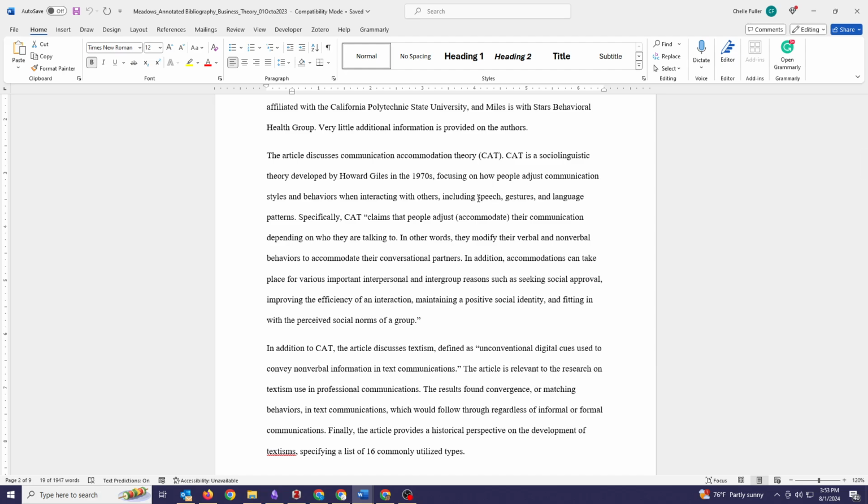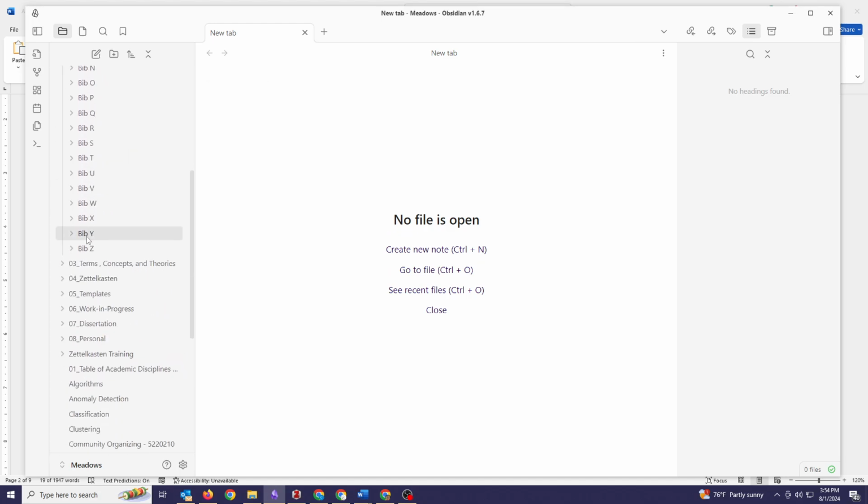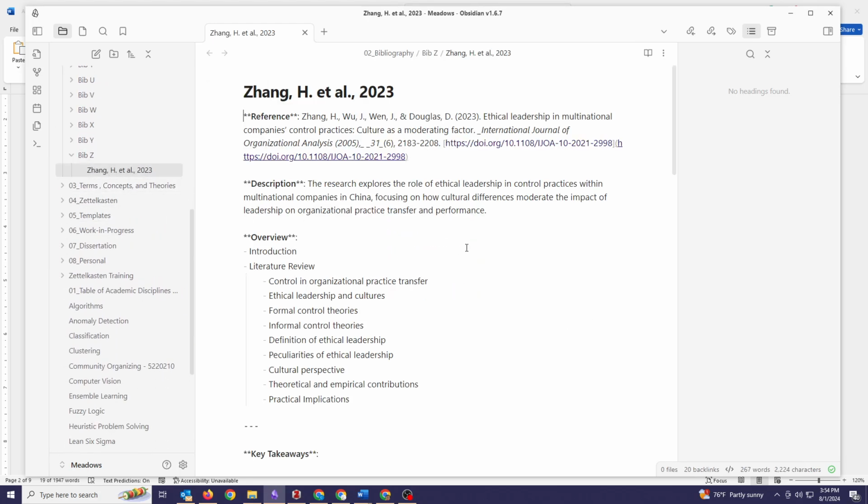The Zettelkasten system actually makes this so much easier to do. Because I have a bibliography card that includes the name, and I'm going to go ahead and pull mine up here. You'll notice that you are actually in my personal Zettelkasten now, instead of the one that I had used as the demo in the Zettelkasten playlist. But this makes doing the actual annotated bibliography so much easier. I have my in-text citation, I have the complete reference.